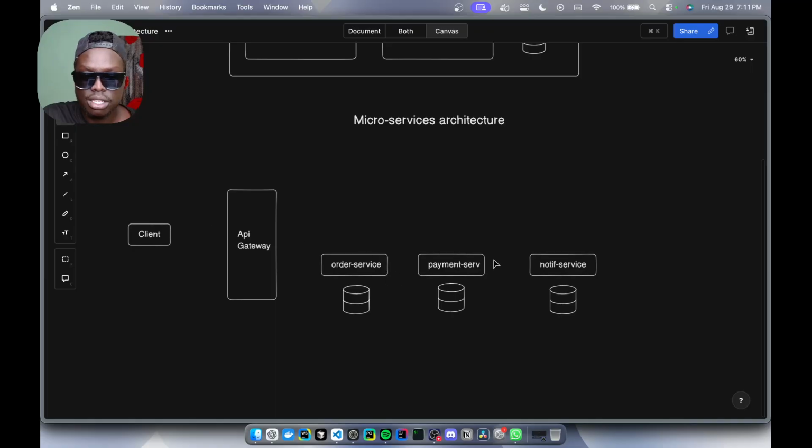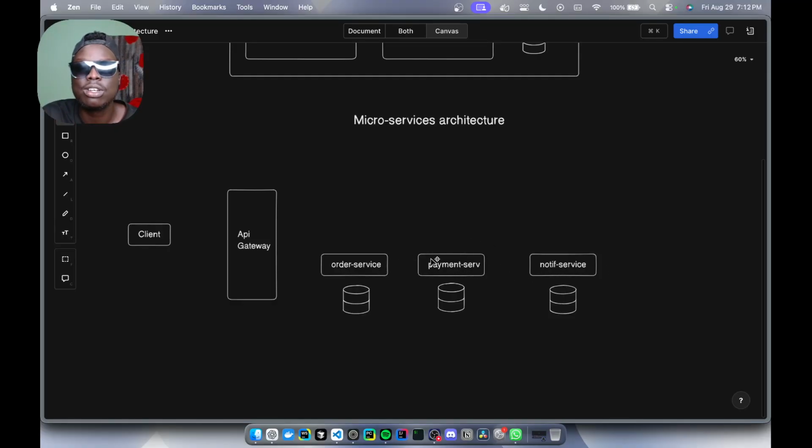Now, another thing is we're going to have intercommunication between these services. You can decide to communicate directly with every service via synchronous methods like using REST APIs, which is the get, the post, the delete, the update. You just create a REST endpoint and communicate via these. You can also use gRPC, which is a Google technology. Do your research on that.